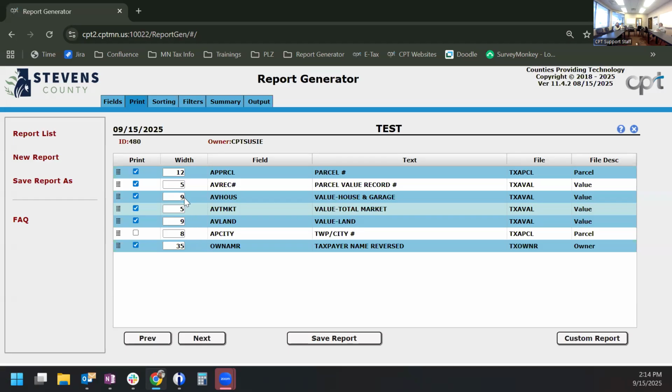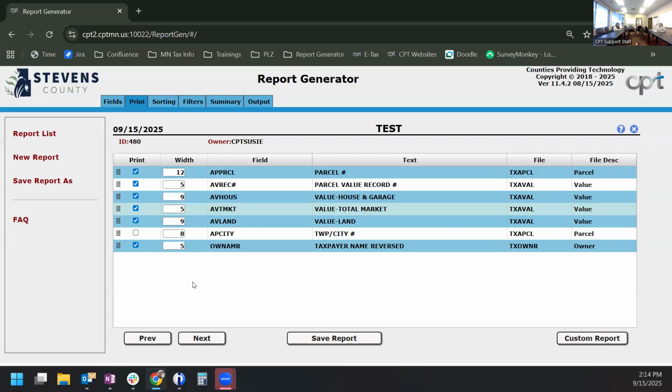Okay, back to my field widths. If you make a numeric field narrower than the largest value in that field, it will only get as narrow as the largest value in that field, not including totals at the end, just field inputs. So my largest total market value is more than 5 wide, so this is not going to be a 5 wide field. I'll show you what that looks like. But my taxpayer name, if I give that a 5, that will go down because that's an alpha field. That's now going to be 5 wide and it's just going to cut off everything else.